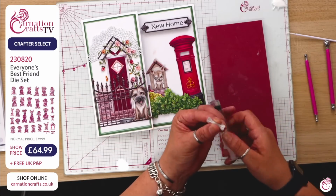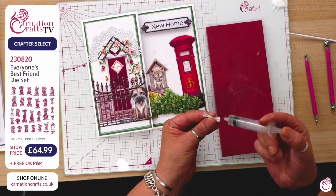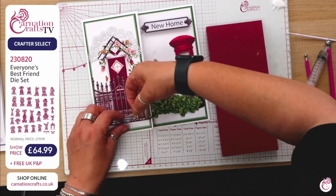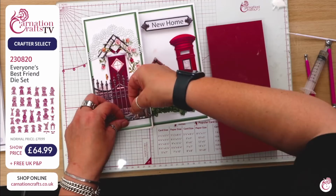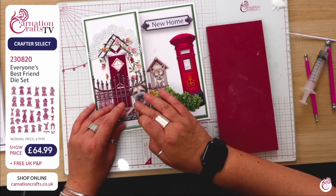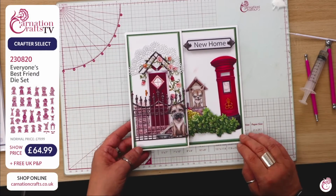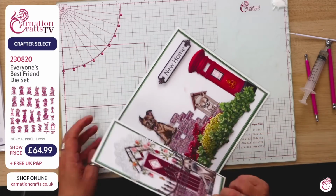Now, I'm going to use tiny amounts of pin flare, but I do want the pin flare because I still want the lift, but just small amounts. Remember, this will dry solid, so it will give it a tiny little lift, not huge, and I'm just going to tuck that into his little water bowl, his little food bowl, and just up towards him. Other than the fingerprint smidge on it, we have a really gorgeous, gorgeous card. All of the little elements that come through.